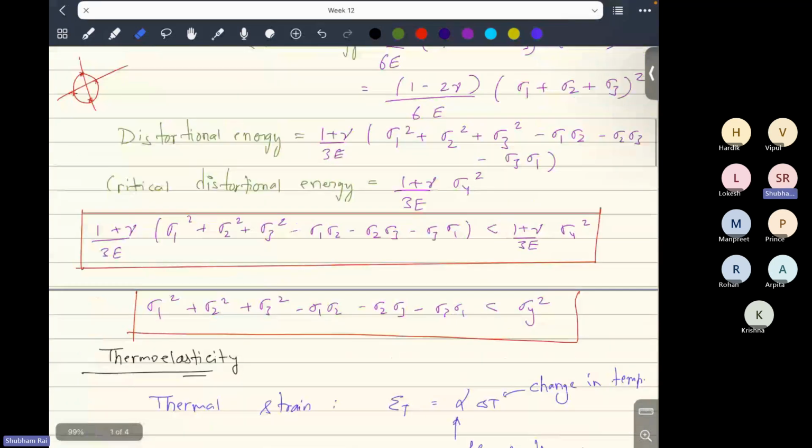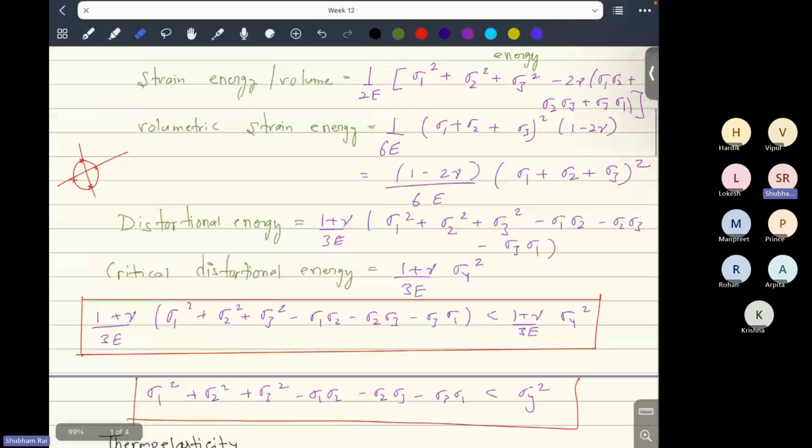the distortion energy of both these two configurations. In the uniaxial tensile test, you will have this as the critical distortion energy, and this is the critical distortion energy in the torsion test, that is pure torsion. So here you have shear stress only, and normal stresses will be zero in that direction. So we get this kind of Mohr circle, and one principal stress is positive, one other is negative, and both have the same magnitude as the shear stress, because this is equal to the radius of the circle. If you put it here, sigma 1, sigma 2, so you will get three tau here.